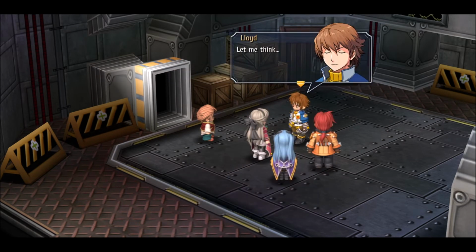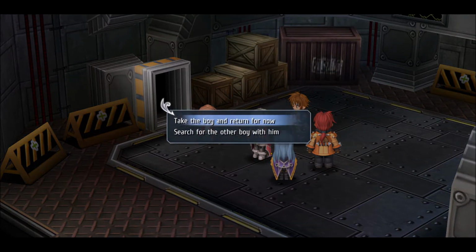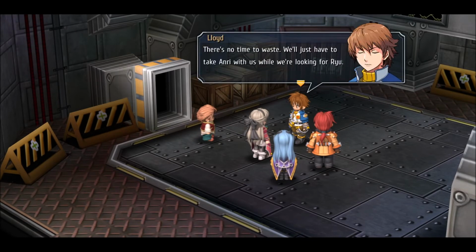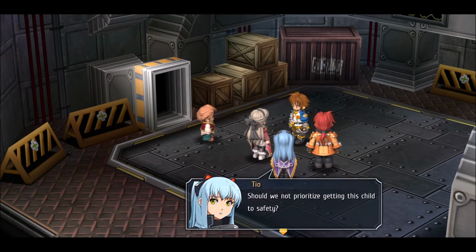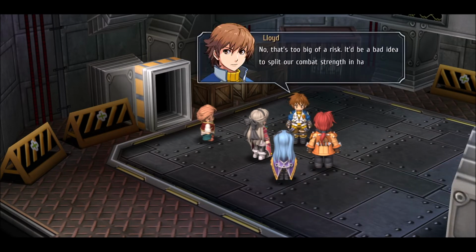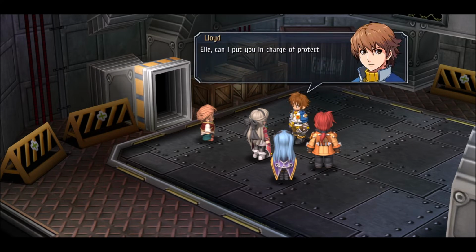Lloyd, what should we do? What do you think? Take the boy and return for now. Search for the other boy with him. I guess we have to find the other boy. There's no time to waste. We'll just have to take Henri with us while we're looking for Ryu. Should we not prioritize getting this child to safety? We could always split up, half of us take Henri back, and the other half keep up the search. No, that's too big of a risk. It'd be a bad idea to split our combat strength in half like that down here.